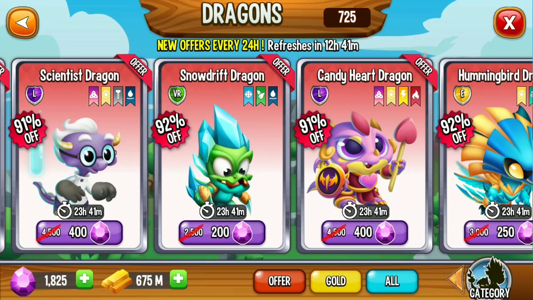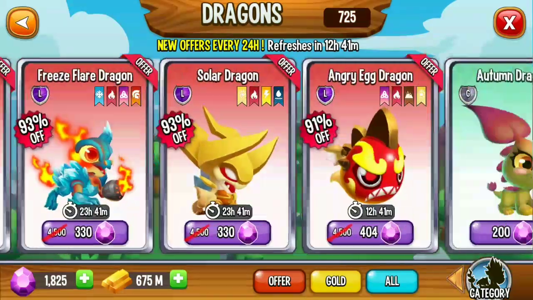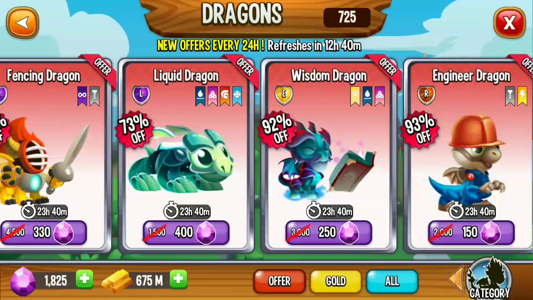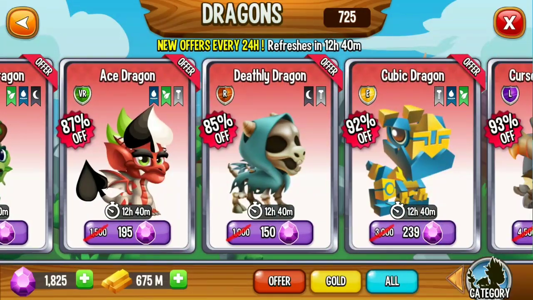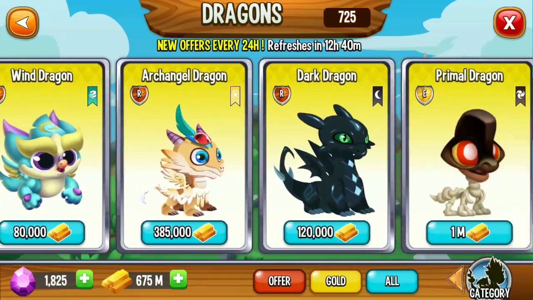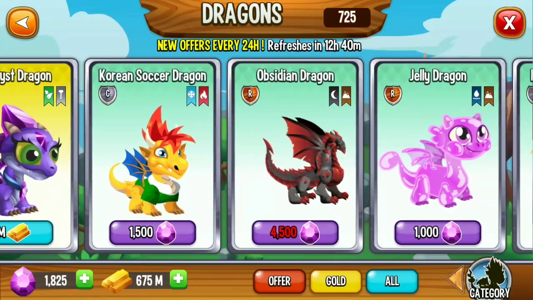And did you know there is a most expensive common dragon in Dragon City? It's the Korean Soccer Dragon. This dragon costs 1,500 gems. Wow, it's so expensive for a common dragon. And here it is, the Korean Soccer Dragon from the Dragon Shop.